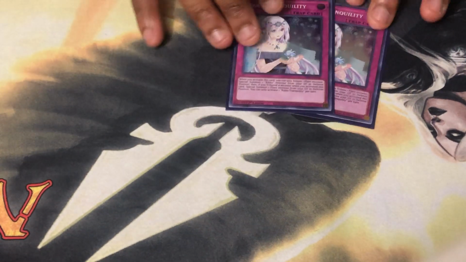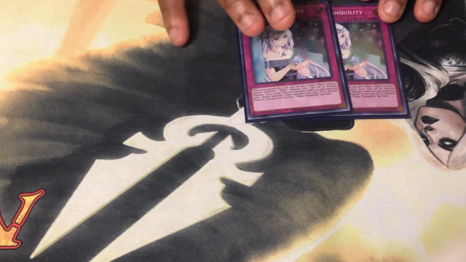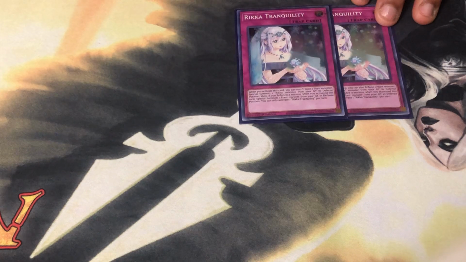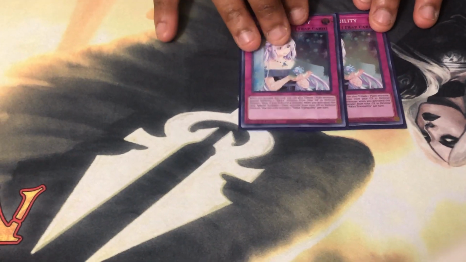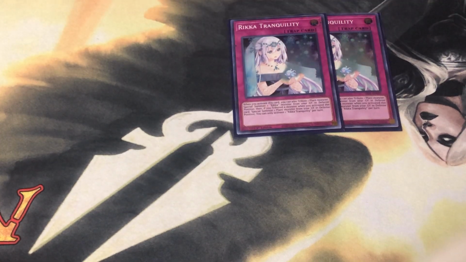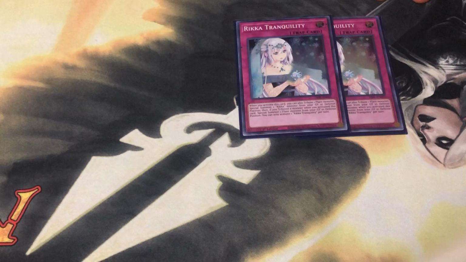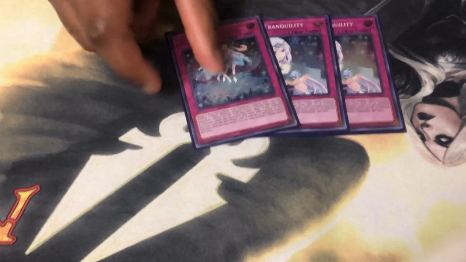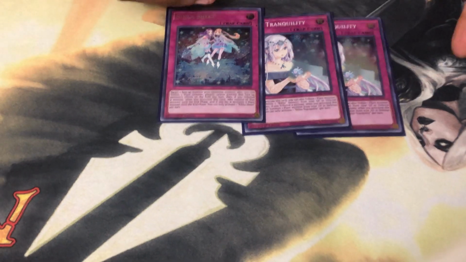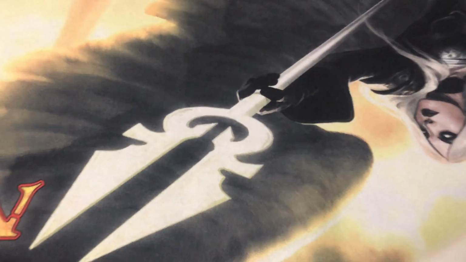Experience Tranquility. We're gonna use 2 Tranquilities. It's a nice little monster reborn for plant type monsters. If you tribute one plant type monster from your field, you can get a Rikka card and another plant type monster from your graveyard. So that'll be good if you occasionally just use this effect to tribute. Now you have one of their monsters. You can use this effect to tribute that monster to get another plant, and you get your Rikka card. It's a really good card.